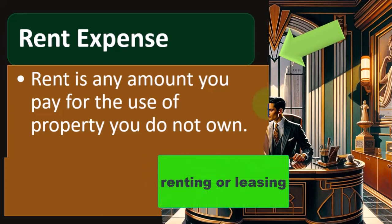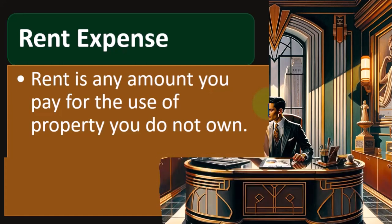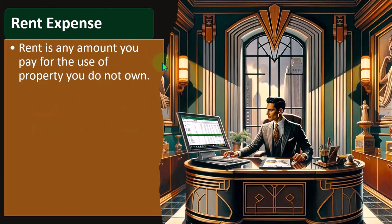In other words, sometimes when we purchase equipment, for example, it might be structured as a rent or leasing type of agreement, but in actuality, it looks like a purchasing type of agreement, in which case the tax code is usually going to say, hey, if it's a purchase, you have to record it as if you purchased it, even though you structured it like a renting type of agreement. So certain industries might have that come into play when they buy equipment. And for any industry, if you're leasing a car, that's something you have to keep in mind. Is this a lease that needs to be capitalized, for example?